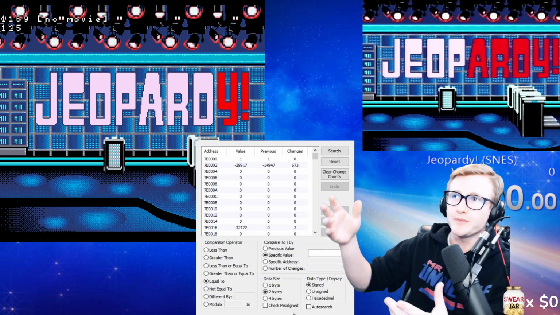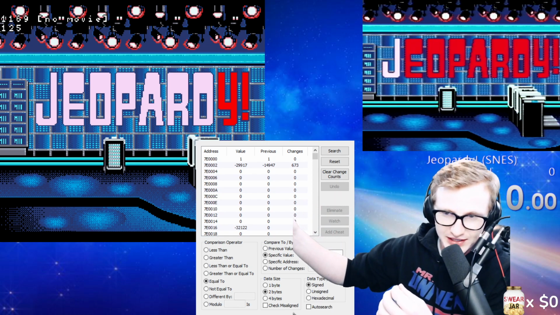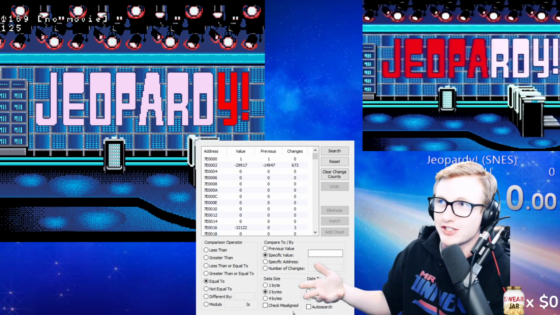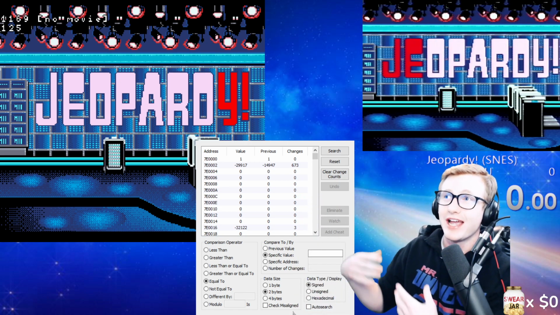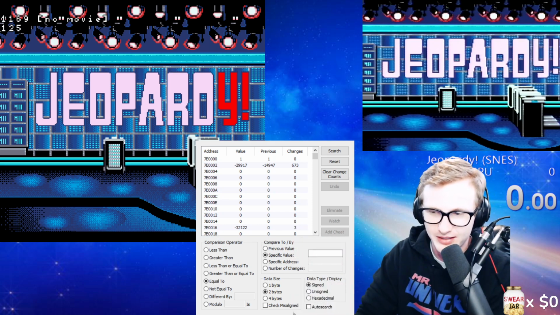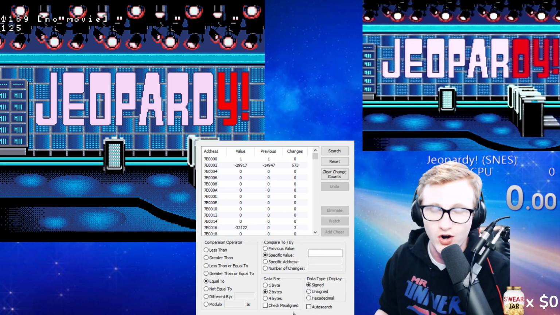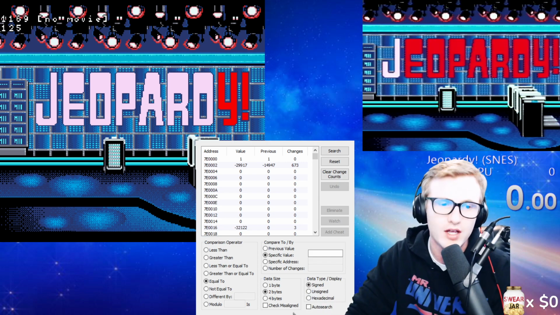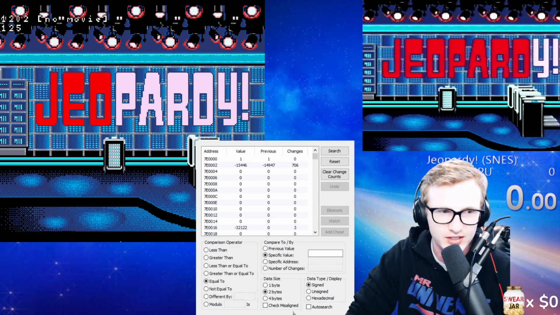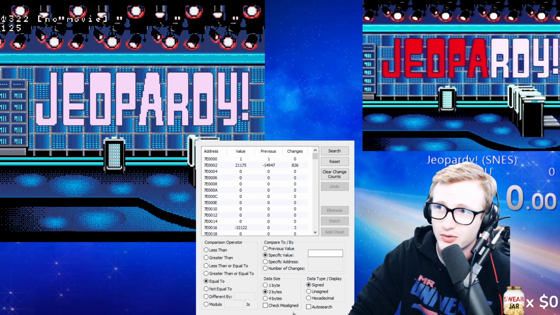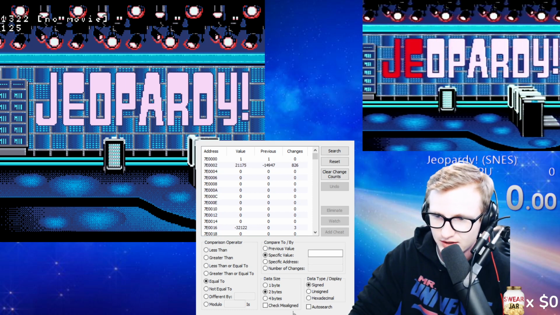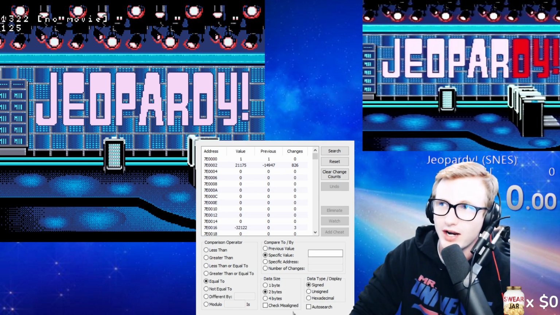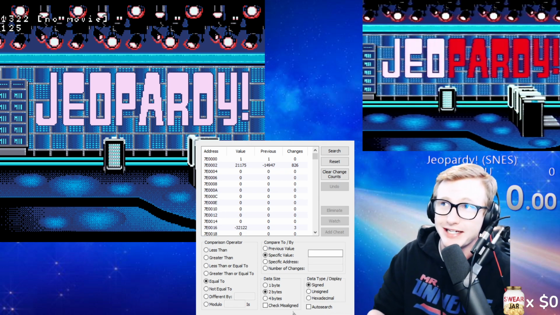So what I have here is, I ripped the ROM from my game into a digital copy, which I'm legally allowed to do, and I've put it into an emulator. The emulator that I'm using is SNES9x RR, re-recording. So re-recording has a few cool tools, that you can see here. I'm going to mute this for a while because we don't need to be listening to this while I talk, right? We only need to be listening to it while we're actually speedrunning that category, which I'm going to explain in a sec as well.